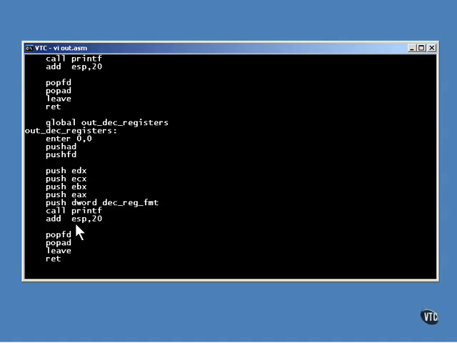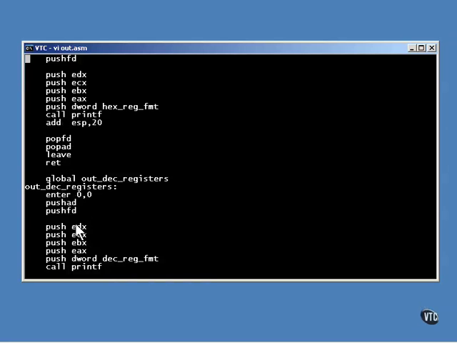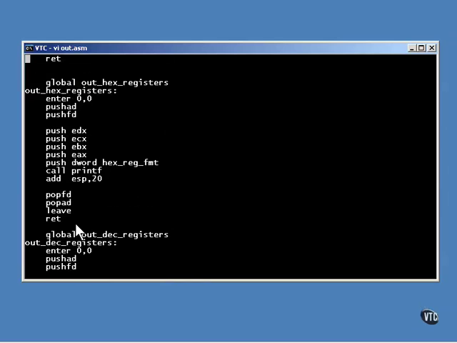You can do this in a couple of ways. A series of pop commands could be used to clear the stack, or, as in this example, 20 is added to the stack pointer. Either way, the stack information is simply discarded. The other register dump routine is exactly the same, except it uses a different format string. So the register values will be displayed in hex format.